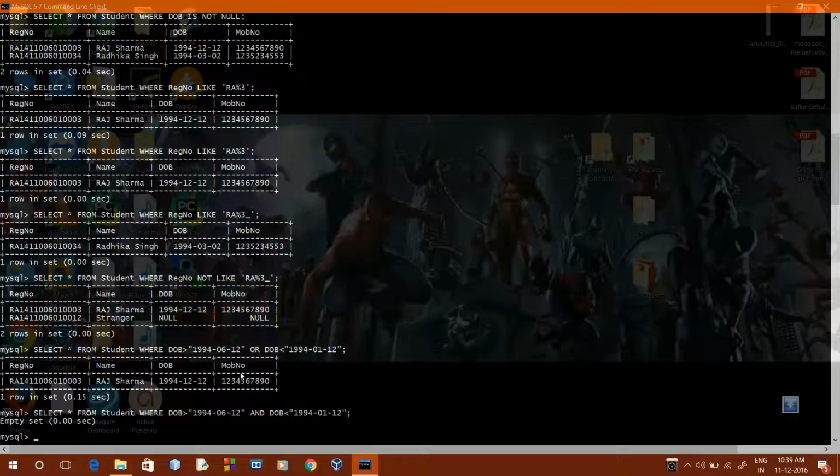Then you can also use the relational operators, where you have greater than or less than values. You can always use equal to here also. All this stuff you can experiment on and explore in normal ways.